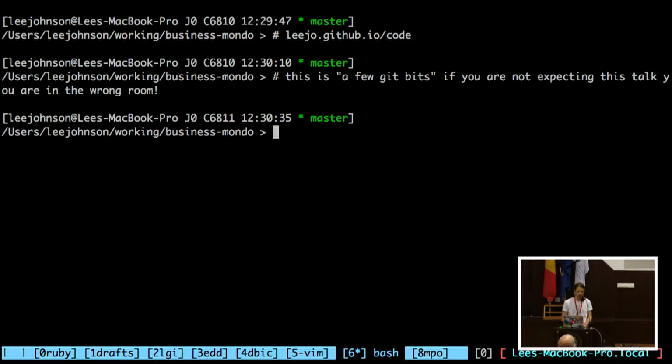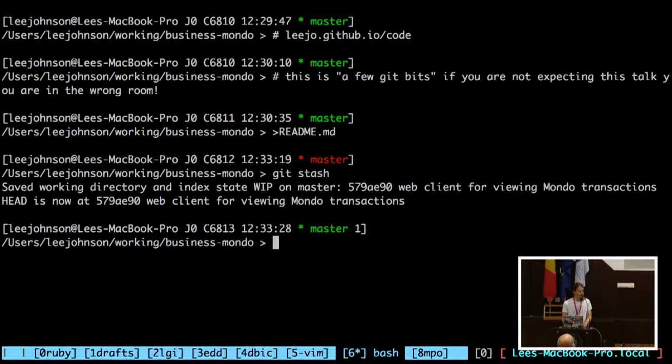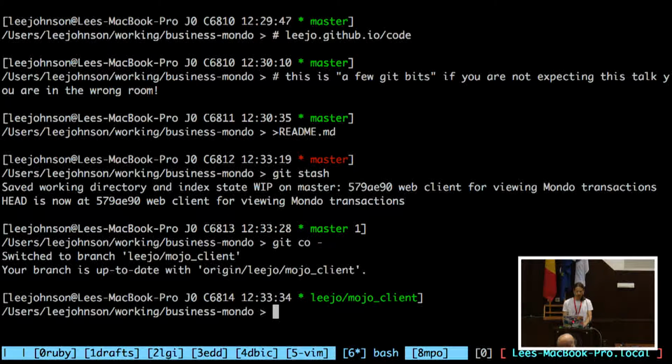So if you have a look here, I just have the branch, which is in green, which means the repo is clean. If it's dirty, it turns red. So that's quite useful. If I stash something, it tells me that the number 1 is the number of stashes I have. And because generally a stash is related to a branch, if I switch to another branch, the stash number disappears. So that's quite useful to see. Because I tend to have lots and lots of branches, and I end up with stashes, and I switch between branches, and then realize, oh, there's something I was working on ages ago. So that's quite useful.